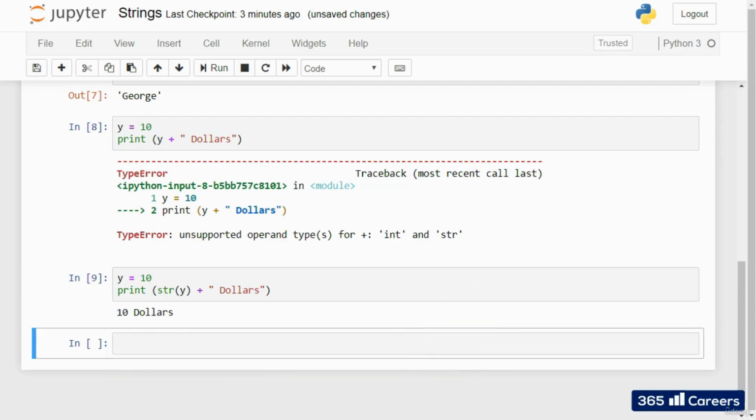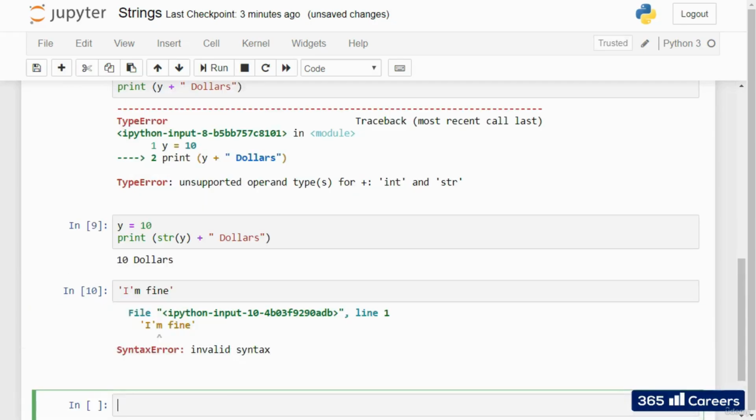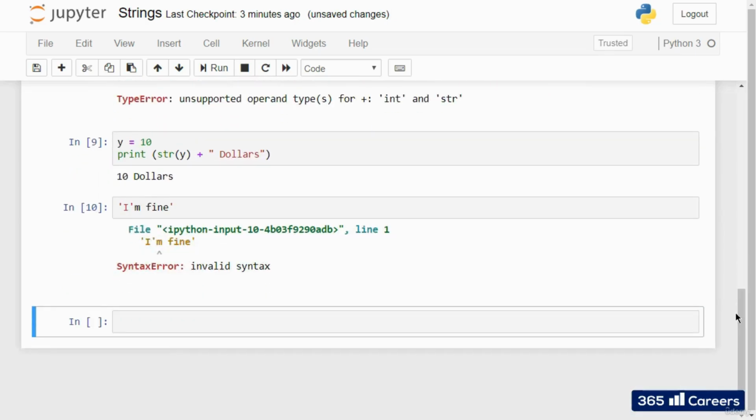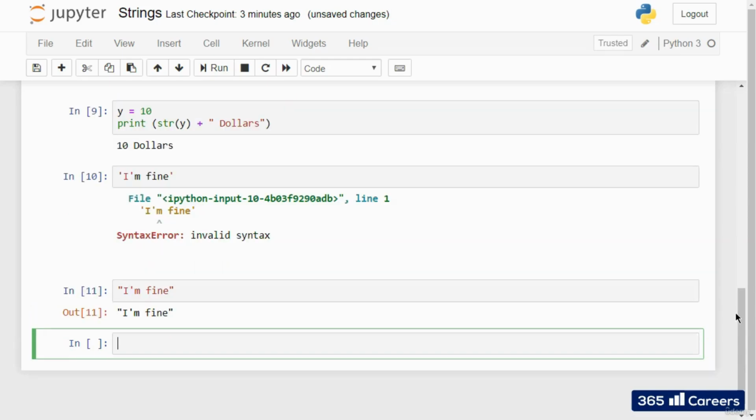What will happen if you type something like, "I'm fine"? You'll need the apostrophe in the English syntax, not for the Pythonic one. Observe, if you execute the command like this, you will make a mistake. To avoid that, in such situations, you can distinguish between the two symbols. Put the text within double quotes and leave the apostrophe, which technically coincides with the single quote, between I and m. Now you are fine.